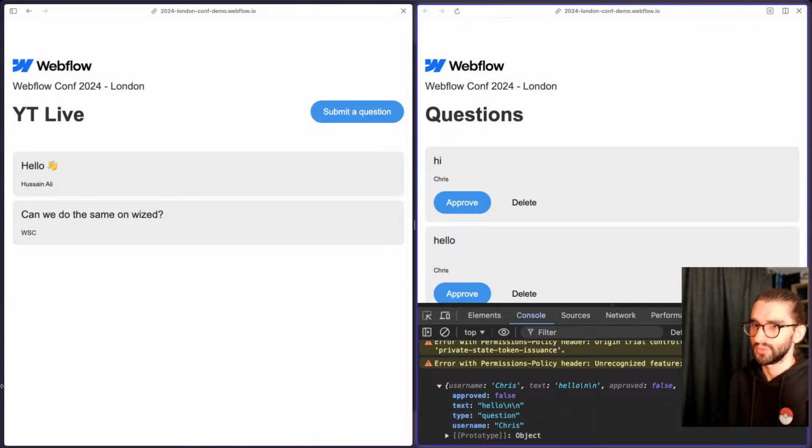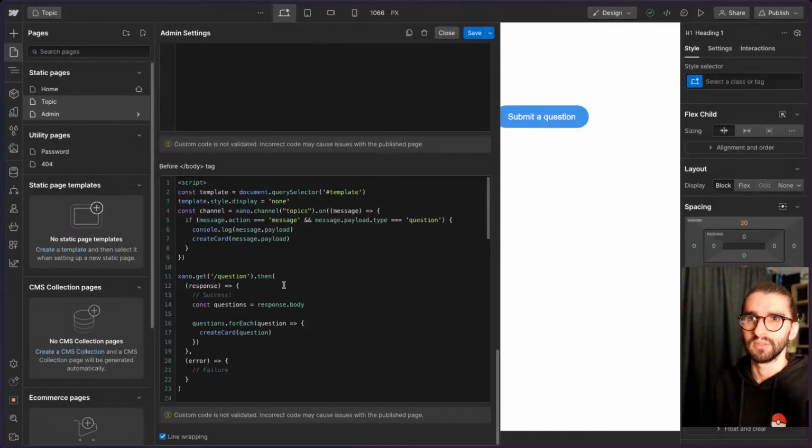So it's not showing the ID. That's why we had the issues.